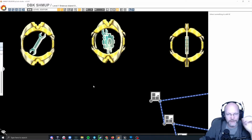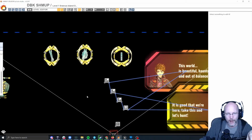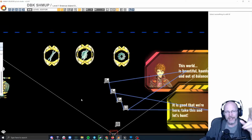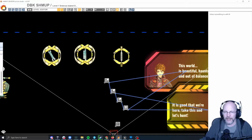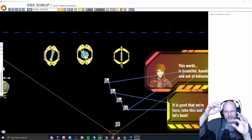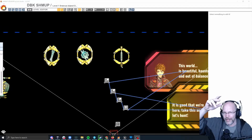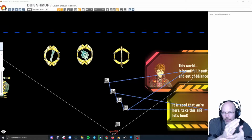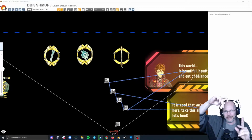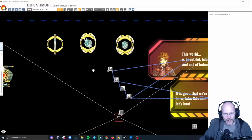The other piece of feedback that I have for you, Dimitri, is that if we watch, especially here, it's easiest to see. When we come down to this frame, when it's all aligned like this, it's creating a flicker in my eyes. It'll be less of an issue with the wrench because I don't think the wrench and the cog will line up completely, but we should keep the axes different for the inner side. So you always have a little bit of motion with the frame so they don't all line up perfectly like that. Other than that, I think those are the big pieces of feedback.